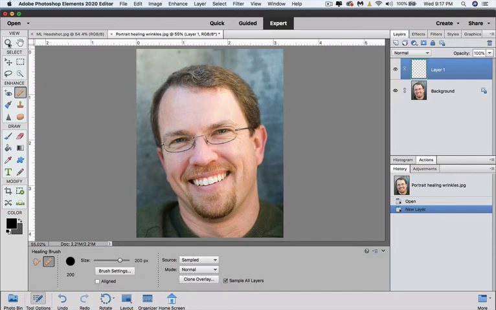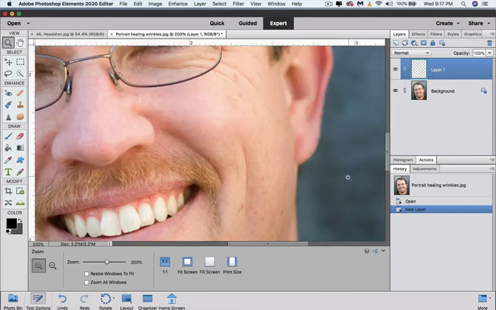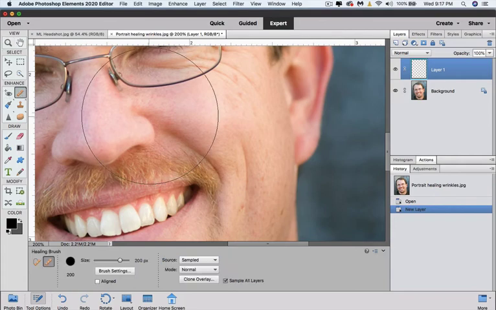And then I'm going to zoom in on that part of his face so it's easy to see what I'm working on. And I'm going to pick up the skin from this side and put it over the wrinkle. Don't be surprised when you see there's two steps to this process. So healing brush I have. Oh wait, I need to bring it down. I want it to be just about the right size to cover that up. So I go to the right, and remember the healing brush requires that you make a sample. Alt Option, click. Then lift your Alt Option and paste it over the wrinkle.